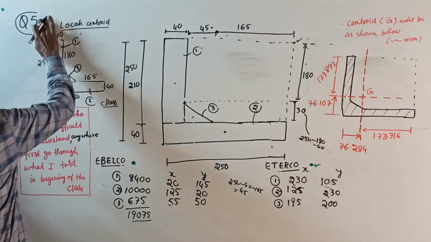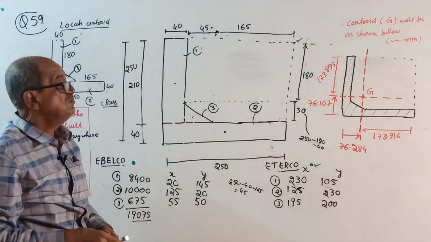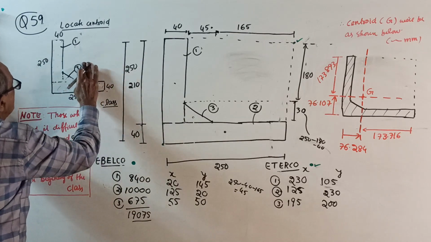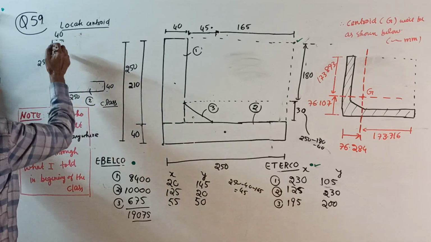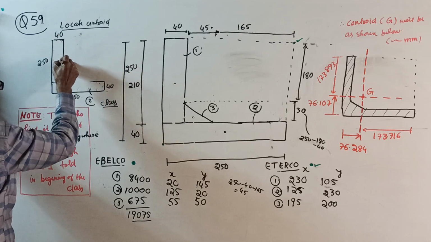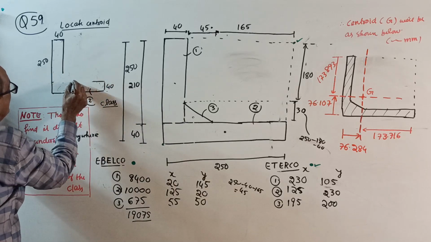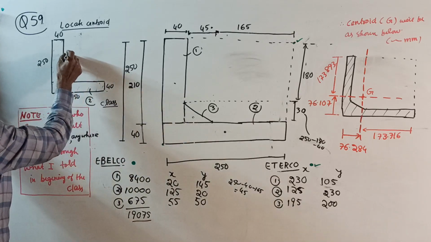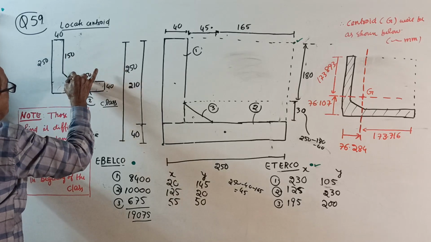59. What I will do is 59, I will do one thing now. See, it is 180 here and 165 here. No, this time the person changed his mind. He gave the question same, see, same 250, 40. He told this is how much I took there, 150. This is 150. This also 150. It comes this way.